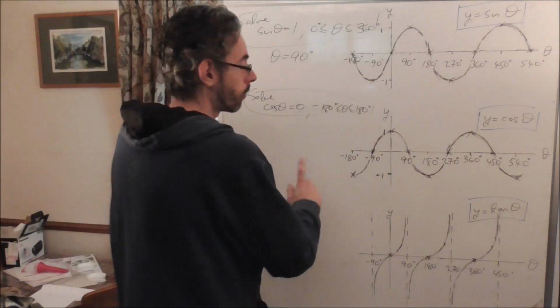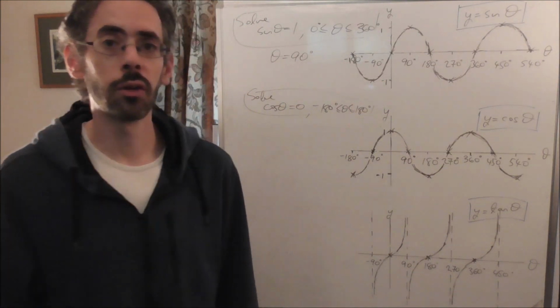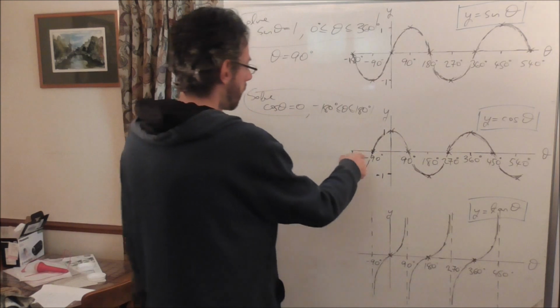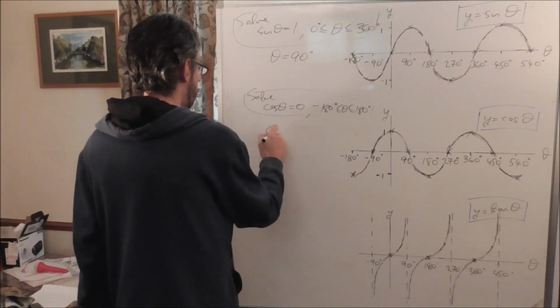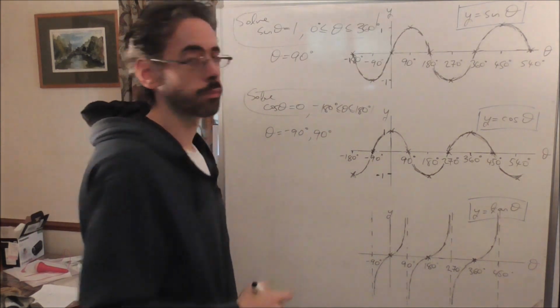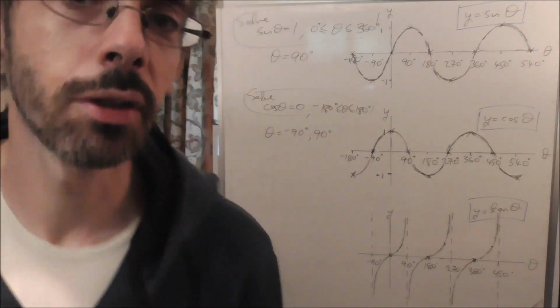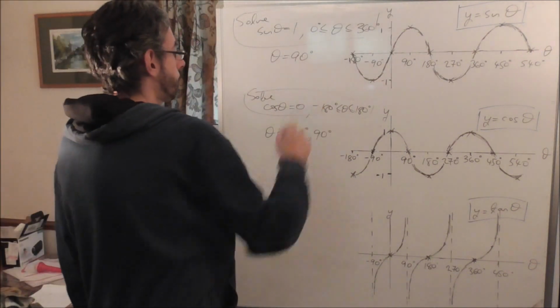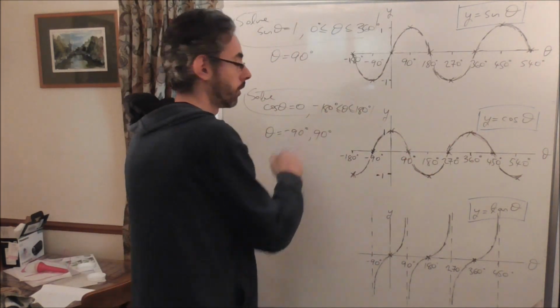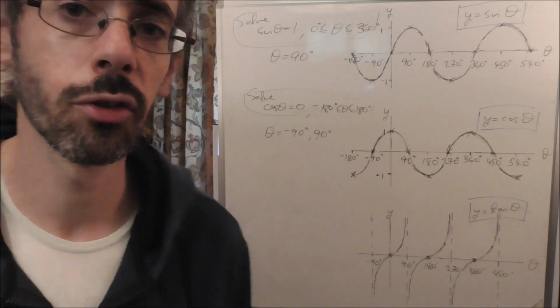Well, actually, there's more than one solution here. There are actually two solutions. Here and here, the solutions are minus 90 and 90. So there are two solutions, minus 90 degrees and 90 degrees. They both have a cos value of 0, and they're in that range. Of course, there are other angles with a cos value of 0 that are out of that range. So these are the only two solutions in that range.